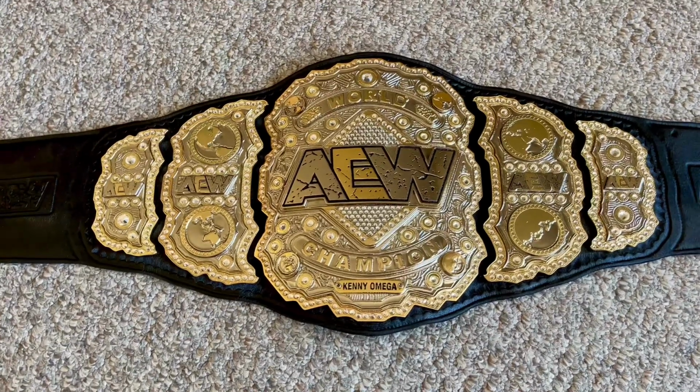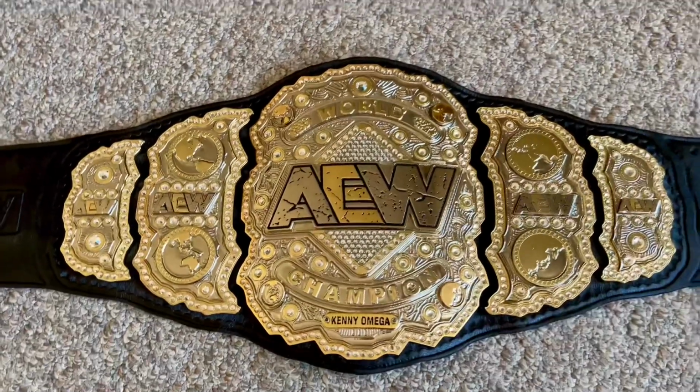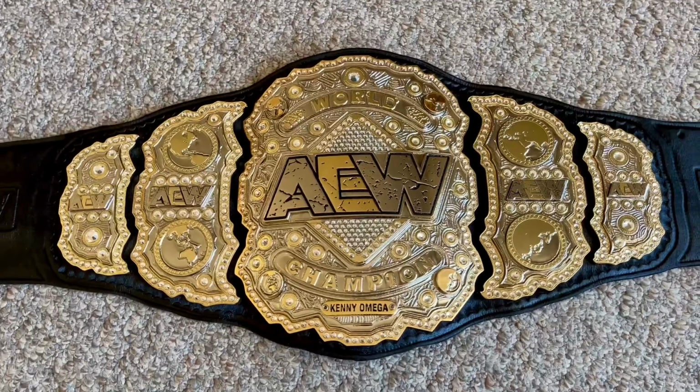So I didn't want to deal with USPS, especially with this belt, because I wanted to get it as soon as possible. So I asked him to ship through UPS, which he did, which is great, and it only took about 6 days, less than a week.